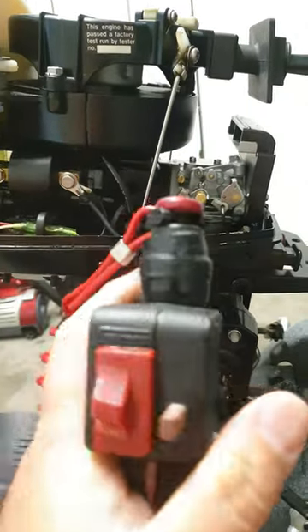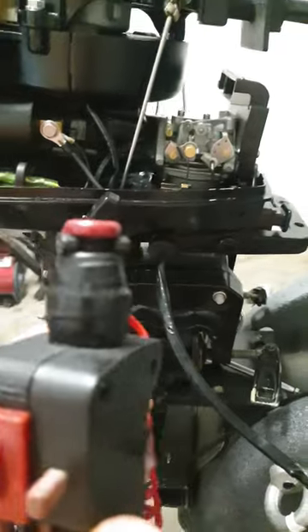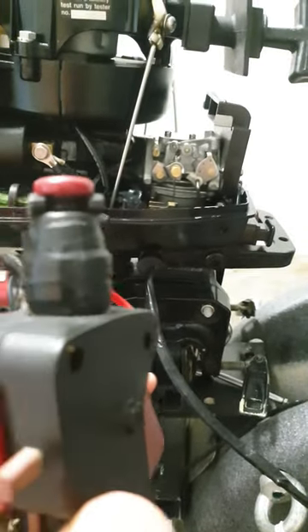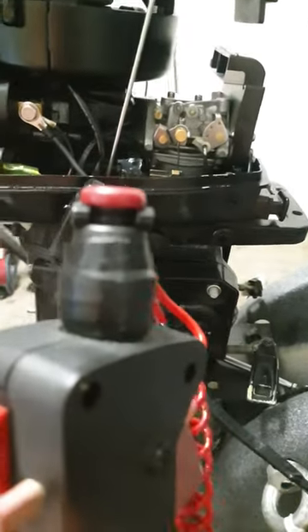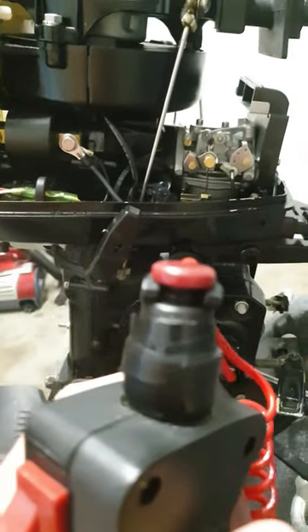That's your throttle, and basically I just rewired the kill switch and extended all the wires. Of course you use heat shrink and all that just to be safe, because basically if you can earth it out on any sort of water it'll kill the engine — and that's the end of it.